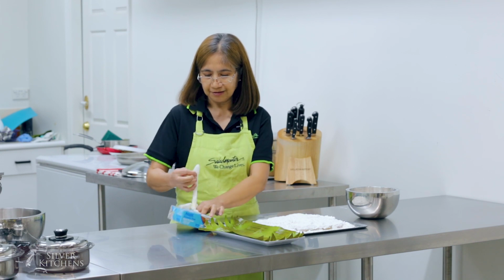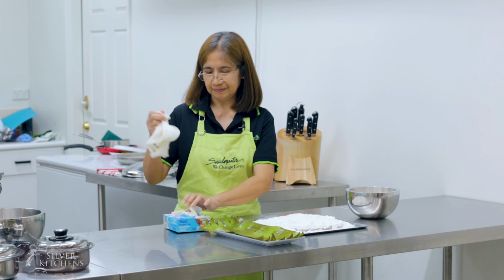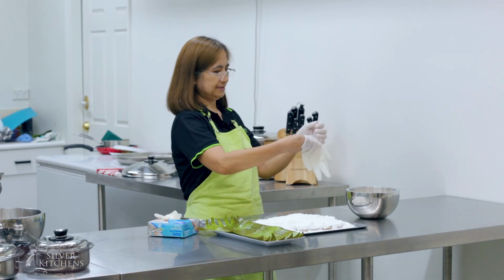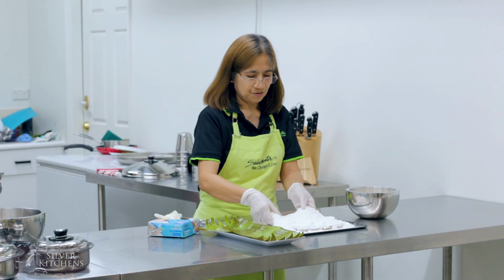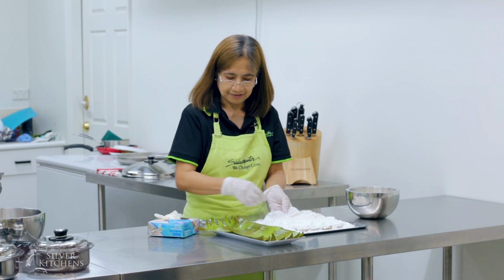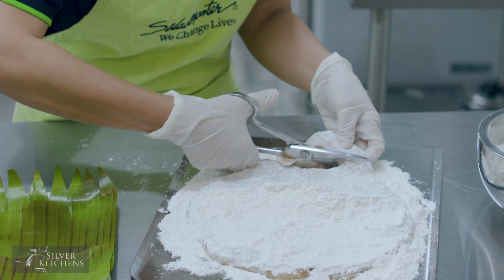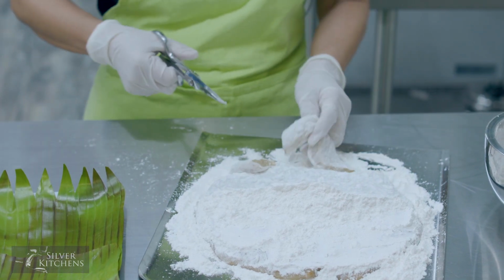Okay, I think it's cold enough to handle, so we can now cut our espasol to our desired size. It's going to be a bit messy, so I'm going to again put on my gloves. And so we have covered our espasol in toasted flour. So what we're going to do is, again, this is why I like the scissor. Or you can cut with your knife. All you have to do is cut them in your desired size.